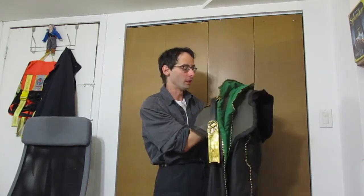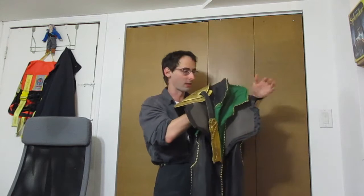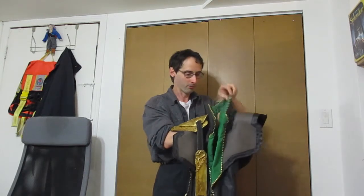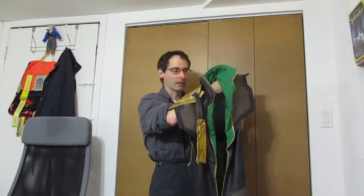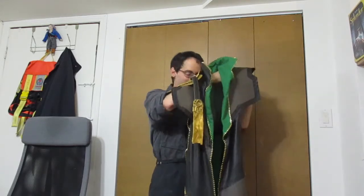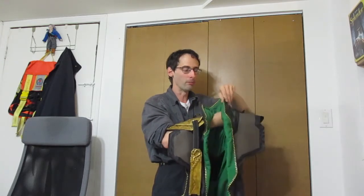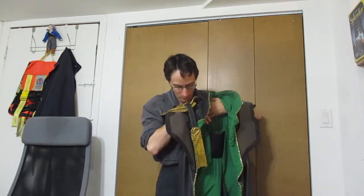J.F. Bebo back again for section four of the Loki costume — the pièce de résistance, of course. The first thing you see when you look at me from any angle, and the last thing you see as I leave your dreams. Anyway, the coat, Loki's coat. It's actually rather uncomfortable to present it like that because this is heavy — incredibly heavy. Other parts of the costume I've already showed have been somewhat important in the weight department as well, but none more so than this coat. So let's talk about it in more detail.